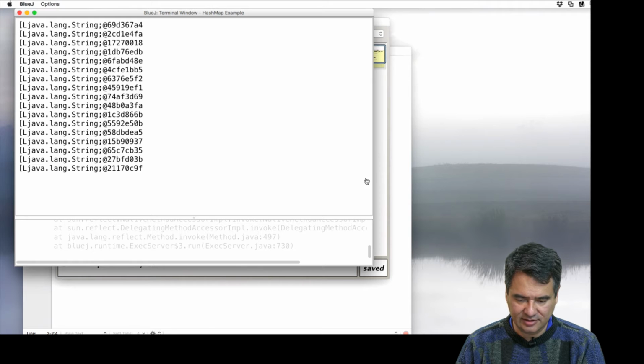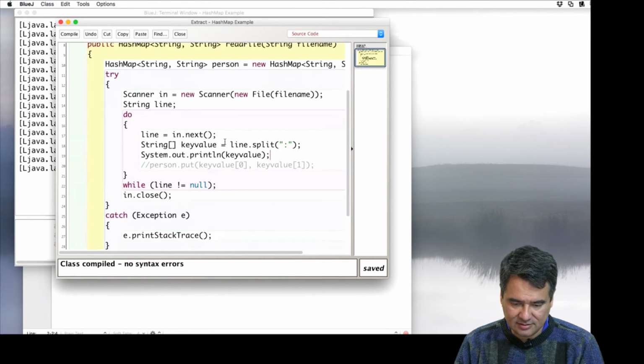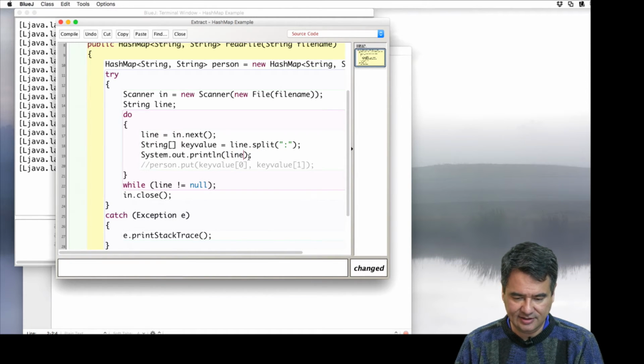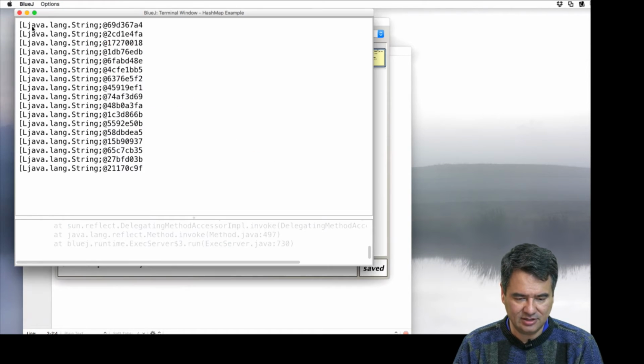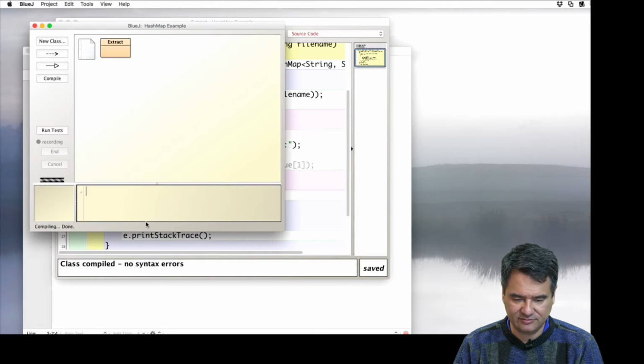What went wrong there? So actually what I want to do, instead of printing out key value, is I just want to print out line and see if I'm getting what I expect to be getting. Like I said, it's been a while since I've worked with files, so I apologize for this.